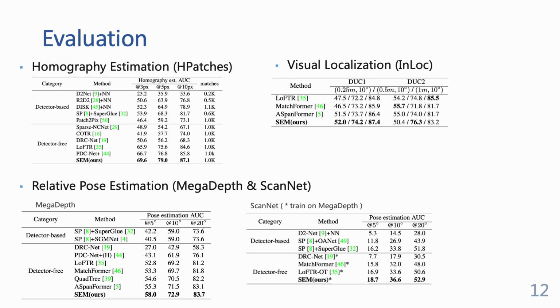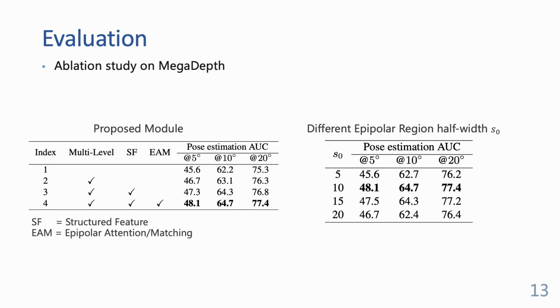We conducted extensive experiments to evaluate our proposed method. Four challenging benchmarks are evaluated, including homography estimation in HPatches, relative pose estimation in MegaDepth and ScanNet, and visual localization in InLoc. We obtain new SOTA performance in all of the benchmarks, demonstrating the effectiveness of our proposed method. The ablation study also proves the effectiveness of each module.